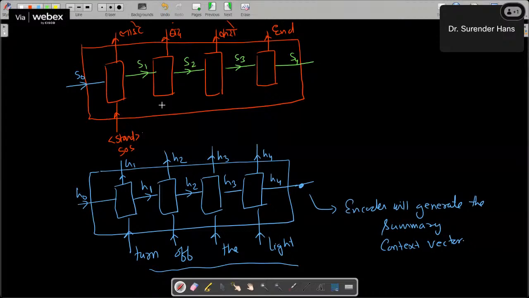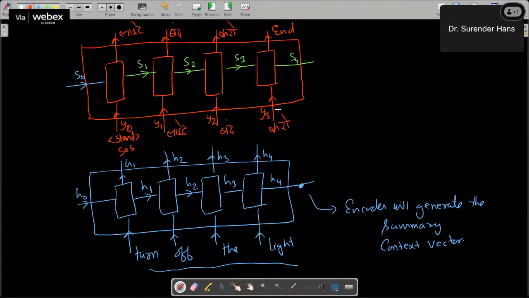Okay, so now the current input is light, which is the same as the output at t equal to 1 of this LSTM. Here the current input is the same as the output at the t equal to 2 time step of this LSTM, the second LSTM, the third one, and the fourth one. Correct. So this one is Y1, Y2, and Y3.